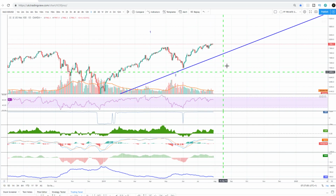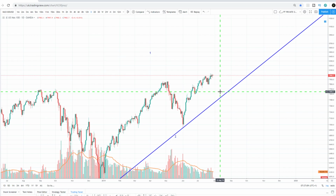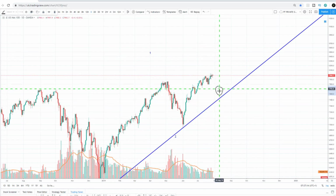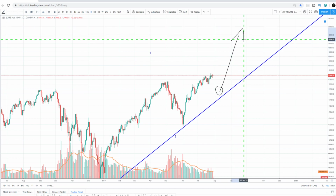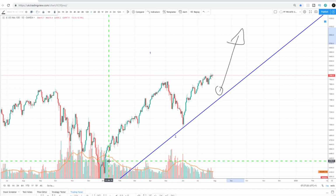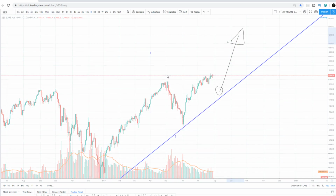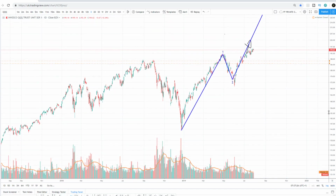And yeah, there's some divergence. So yeah, 1 2 1 2s, or we get a larger pullback. But either way, you need to be ready for that. If it does pull back, be ready. But ultimately, we've been discussing this in the group at length since here, basically, that the stock market is going to go higher. Now, obviously, linked to that, you can go in the Qs. So the Qs, have I done the count?